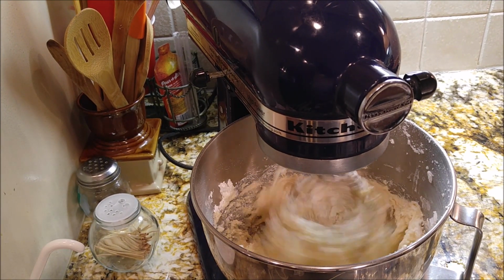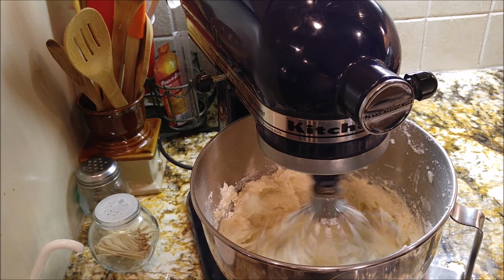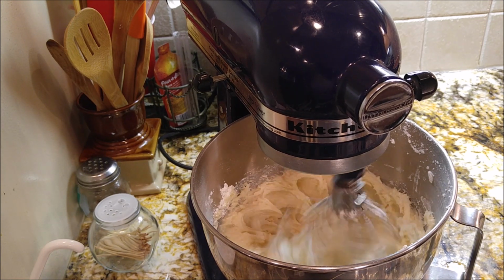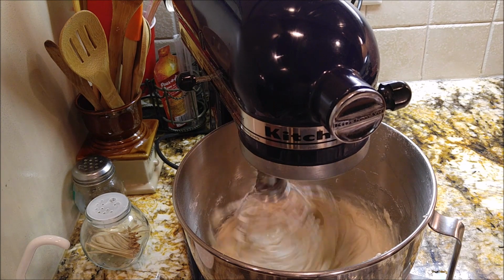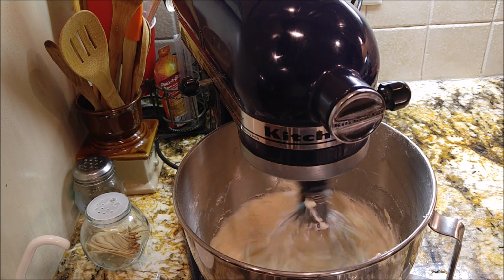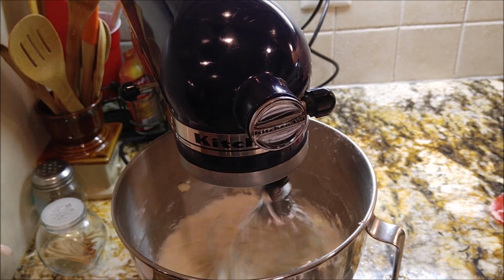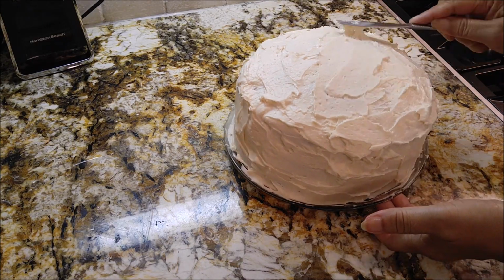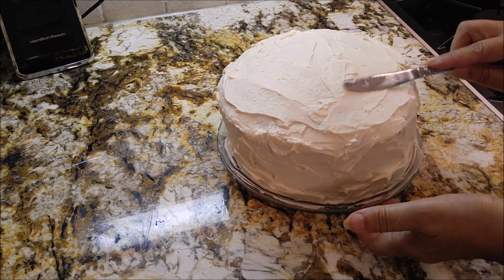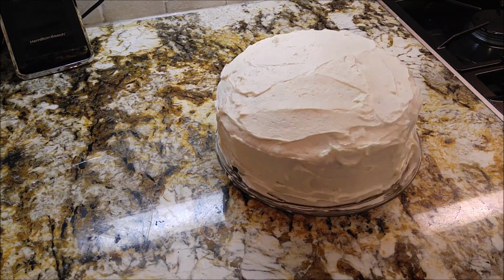So now we're just gonna let it begin to beat and fluff up. We're gonna let that go. Okay, and I'm gonna just speed it up just a little bit. Okay, it's done. And here you see the cake, the hummingbird cake that I made. Here it is, all frosted and finished.